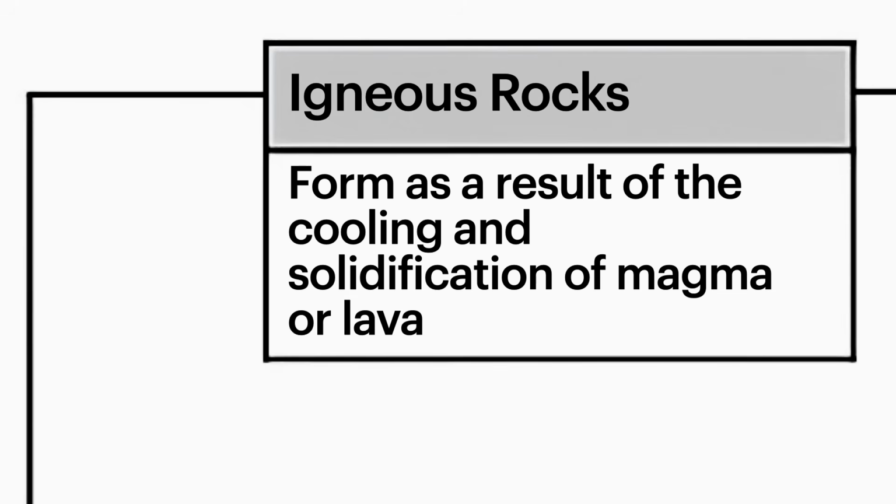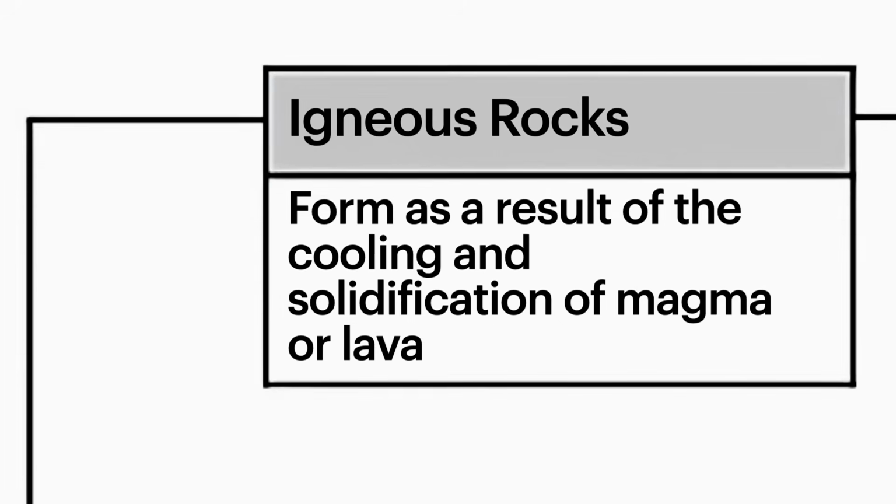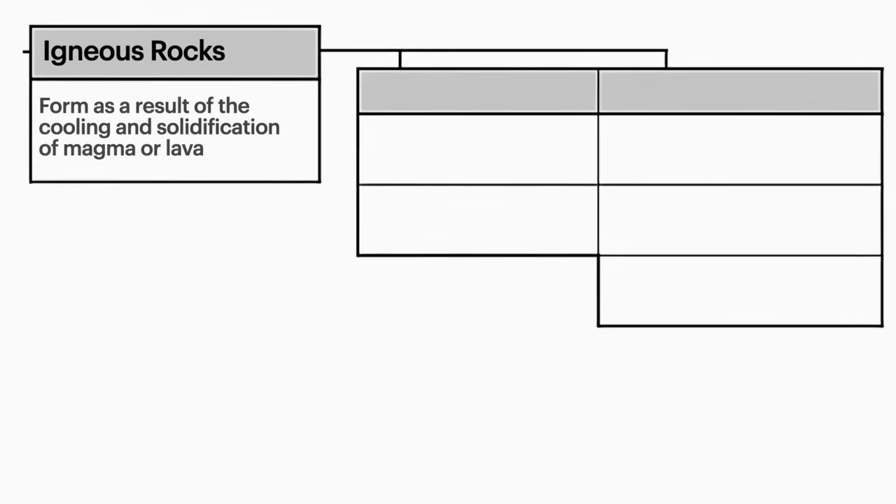Now, before we can really understand it, though, we need to know the difference between two of these words here, magma and lava. So let's take a quick look at this diagram of a volcano. At the end of the day, magma and lava are essentially the same thing. It's molten rock. It's melted rock material full of minerals, right? And the difference between these two terms is simply where it actually is. So magma is rock that is melted but is beneath the surface. It hasn't erupted and been exposed to the air yet. Whereas lava is molten rock that has been exposed to the air. So I want you to keep those differences in mind because they're very consequential when we look at the two main types of igneous rocks, which we're going to do right now.